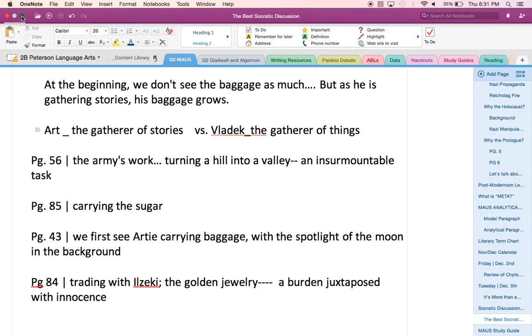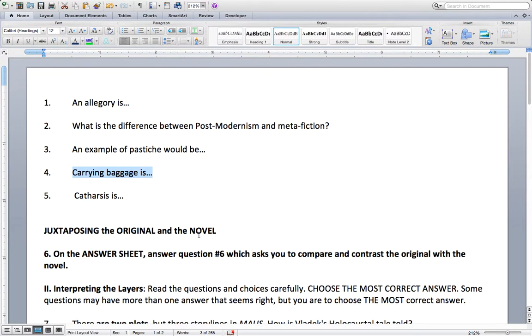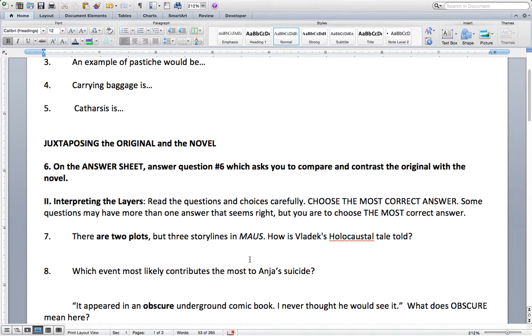Okay, let's go back to this. You're going to have the original comic. I have a copy for everybody to look at. It's 3 pages. It appeared before the book. So you're going to have to write out a few things that you've noticed that are different between the MAUS book that we've been studying and this original comic that's 3 pages. And I'm going to want you to notice things just like we've been noticing in class. That's why we've been practicing noticing things so that you can notice something.